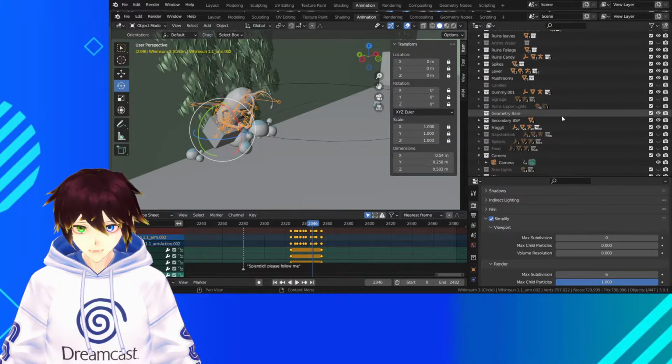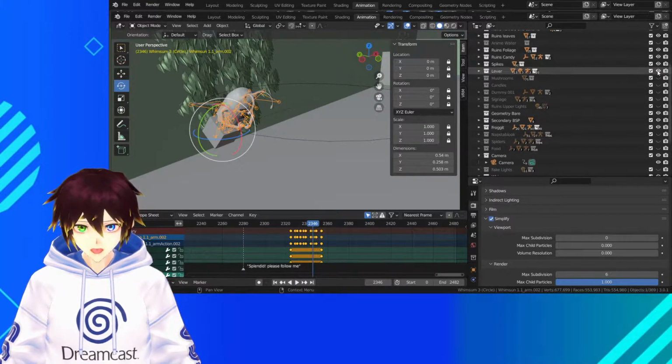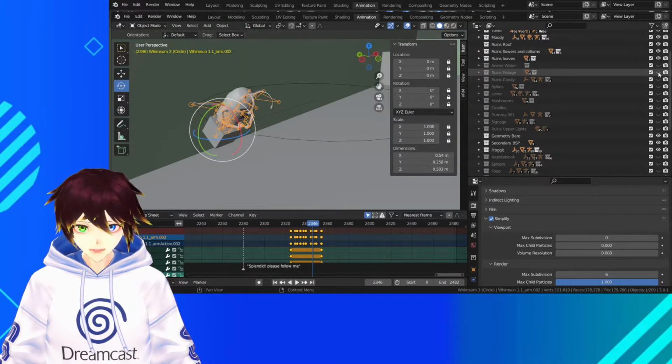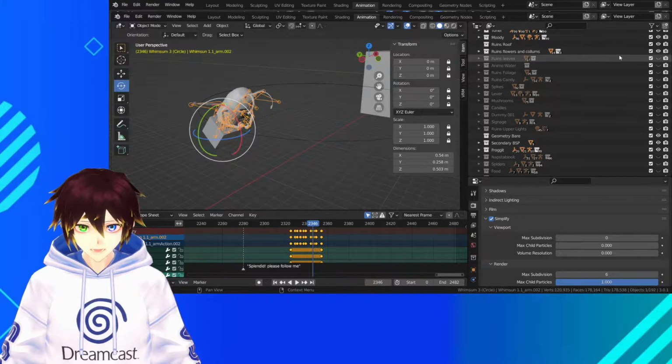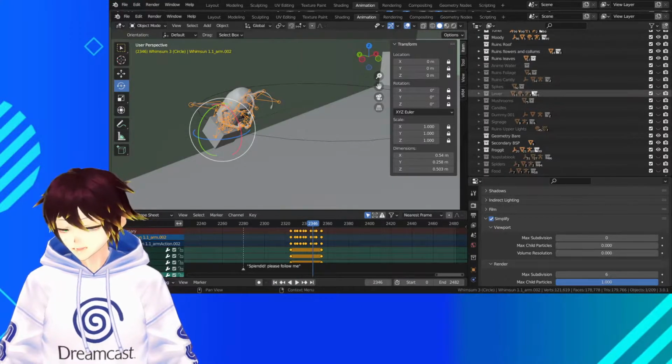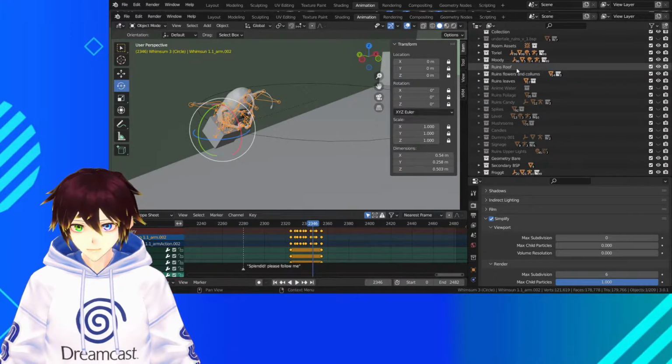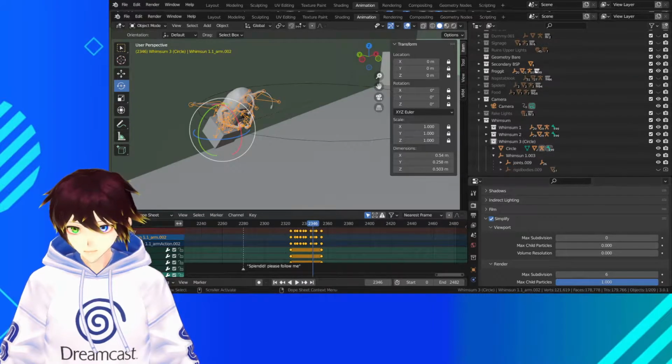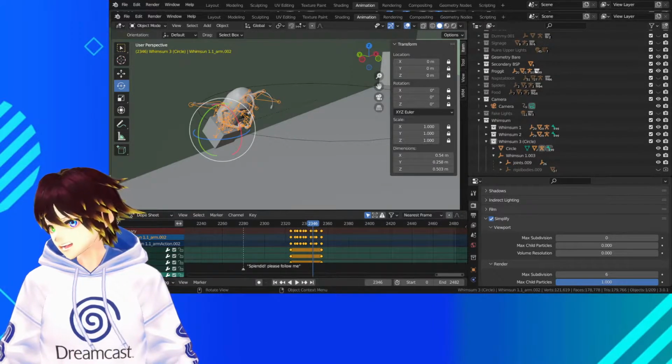Signage, we don't need that. The dummy, we've gone past that, so we don't need that. Frogget, we need. The mushrooms, no. Leather, no. Spikes, no. Candy, foliage, leaves. Oh, wait a minute. Leaves covers the geometry as well, though? Okay. Right, so we're good there for a moment. Let's just check.